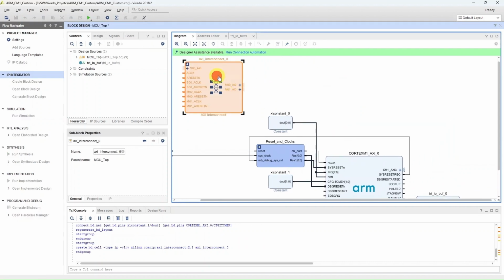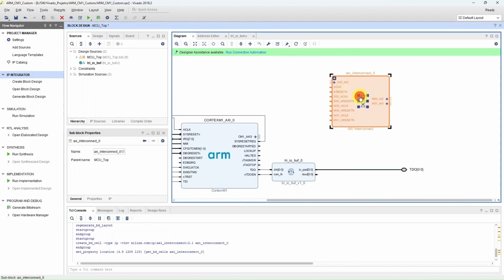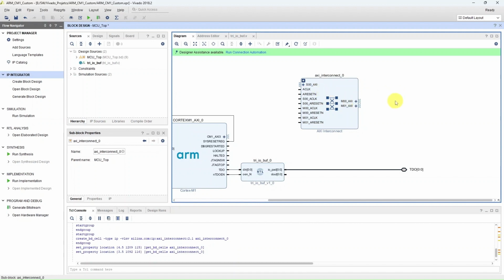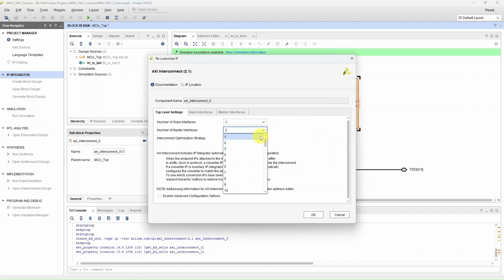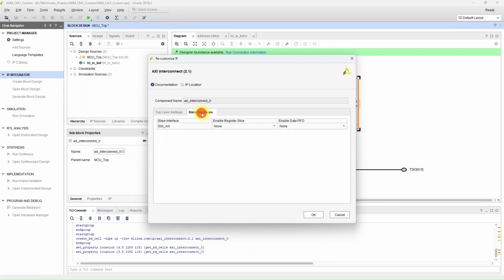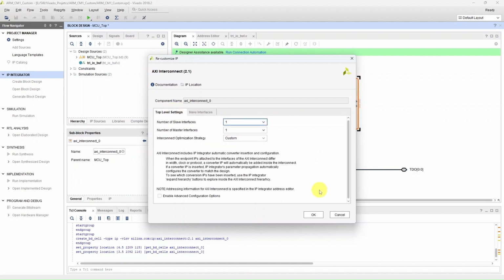So here we have an AXI interconnect. We have configurable number of masters and slaves for the interconnect. So we'll configure both as one. The one AXI master is the processor, and the one AXI slave is going to be our UART peripheral, which we are going to use. Slave interfaces, we'll just leave it as default.